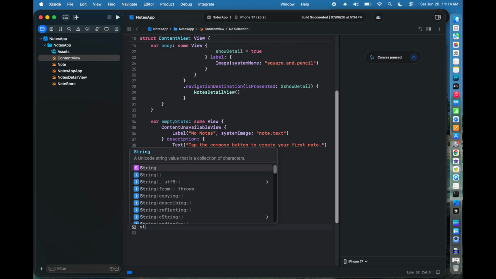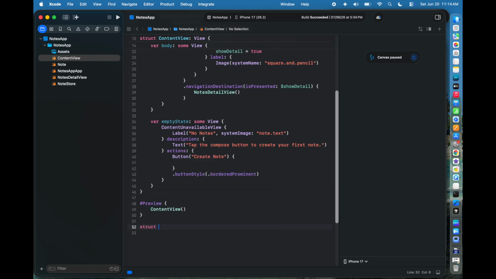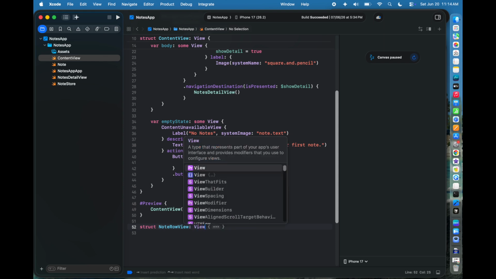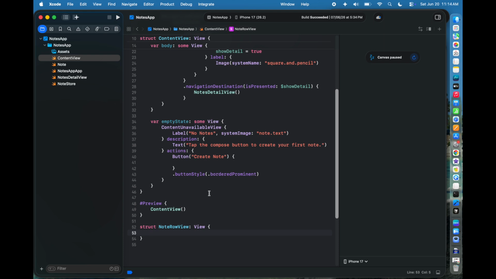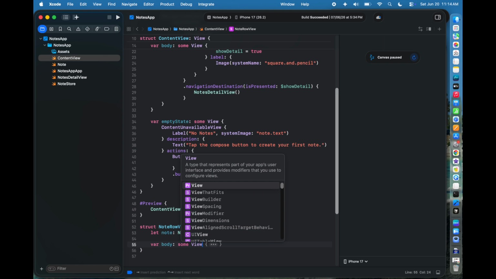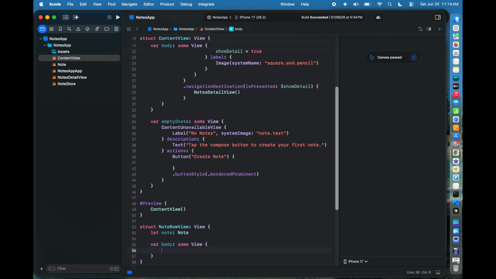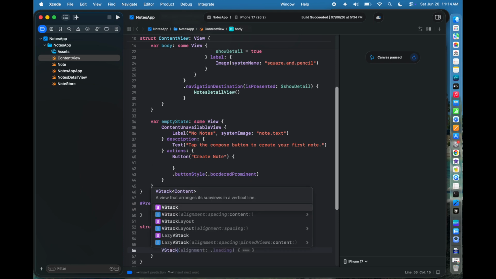Now, I am going to create a row for the list. Row will display title and content of the node.